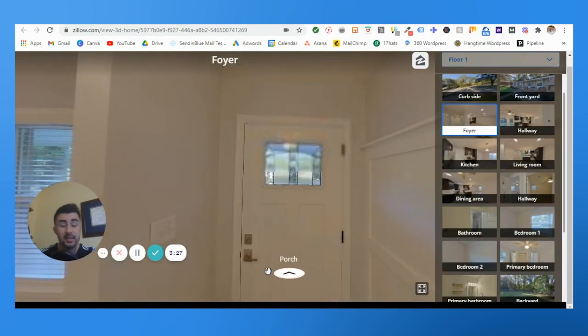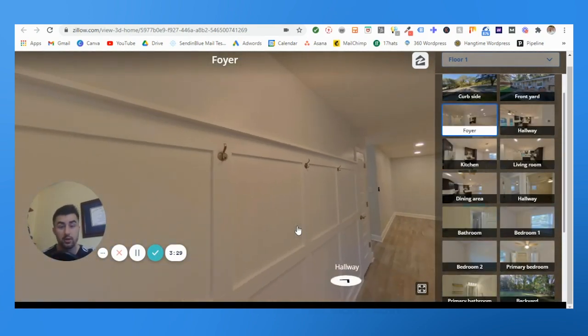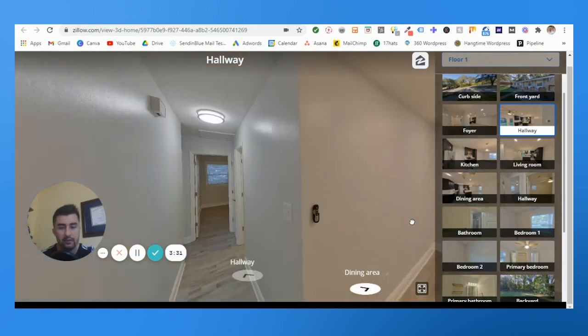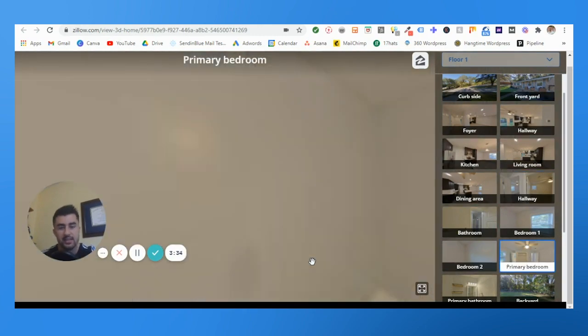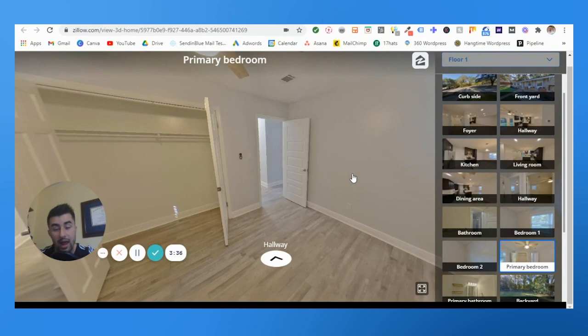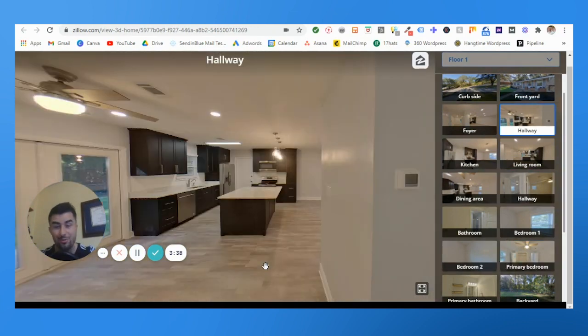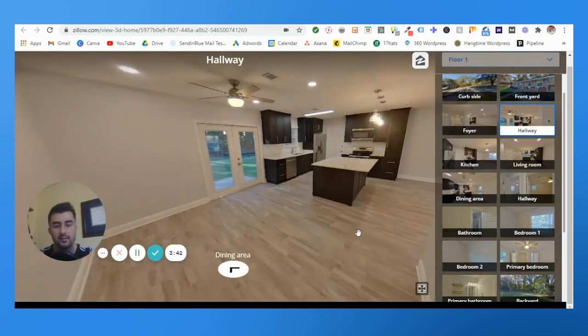You can just click, which again, does its job. I mean, it definitely suffices, right? You can show off the property. This is free. So again, if you're balling on a budget, this isn't necessarily the best thing. I would just say if you have the budget, obviously shameless plug, you want to go with a professional virtual tour provider who does this for a living.